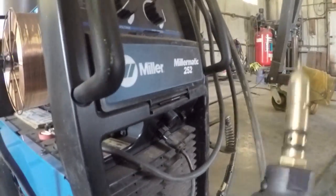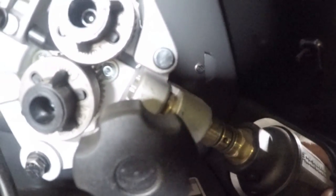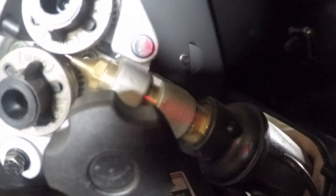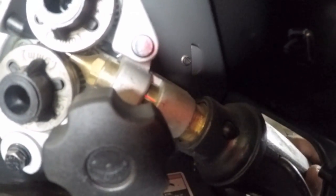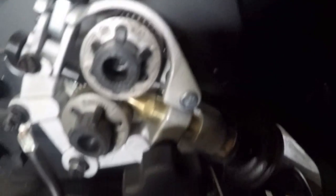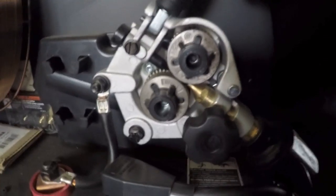So we'll just install this back in here, and it just goes right up in there like so. You want to make sure you get it all the way in there and get those rings sealed properly in the right location. Then you just want to tighten the knob up. And it's good to go.